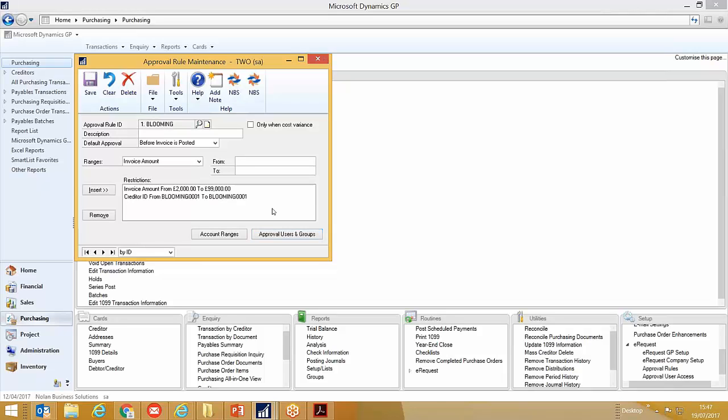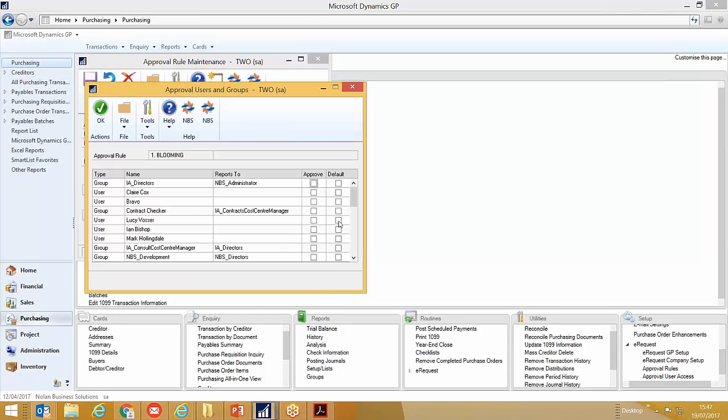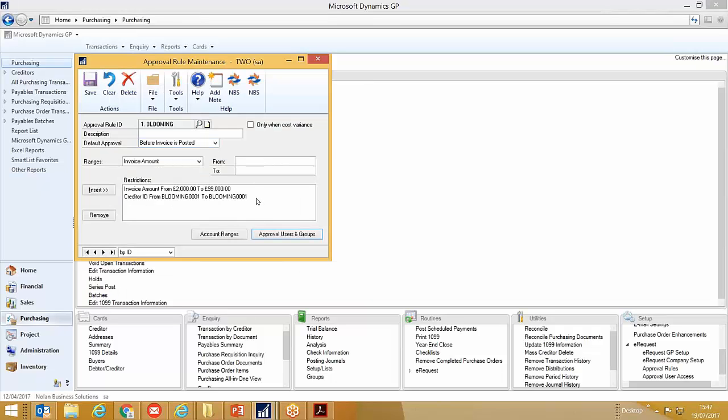I set up my rules in a hierarchy. What I normally do is I set number one type rules as specific. So a specific example might be any invoice over £2,000 and below £100,000 from Bloomington needs to go directly to Pam Taylor for approval. Bloomington, I know I book venues and accommodation from. I should never book anything more than £2,000. So therefore, if I do, I want Pam to know about that and approve it.